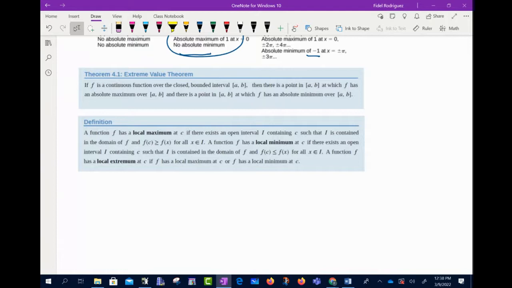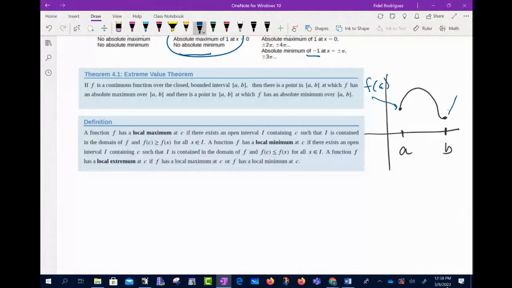Okay, what this means, y'all, is if we were to look at a graph, and we're going to restrict it to some closed interval a and b, and I'm just going to draw some kind of a function. I don't know what it's going to look like, but I'm going to do something like this. Actually, I'm going to fix it a little bit because I don't want it to look a certain way. Okay, so this point right here, y'all, is f of a, and this point right here is f of b.